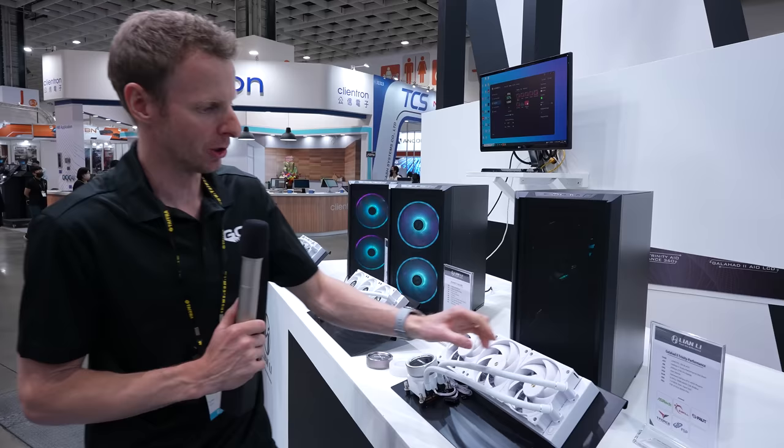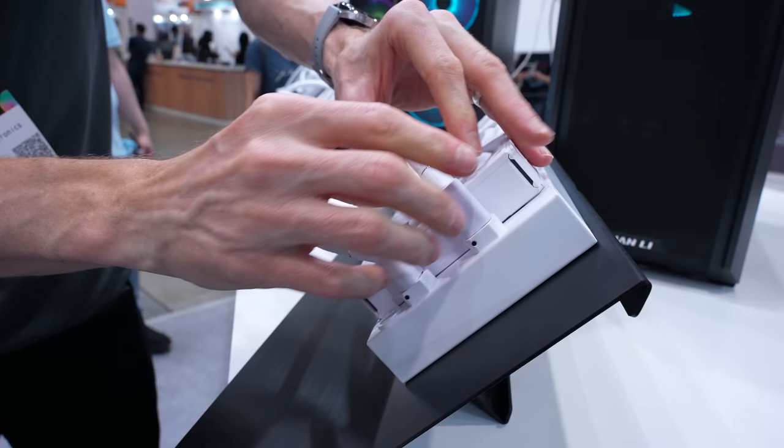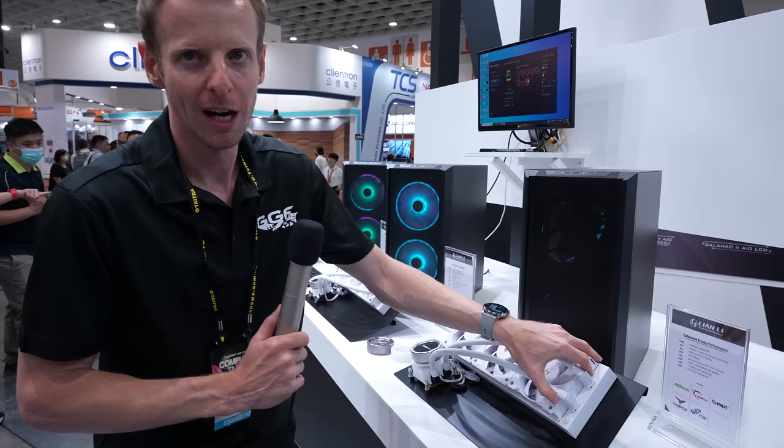We do have some swivel connectors, which I like to see. It's hard to spin this around now, but these are full 360. The pump block is screwed down, so I can't turn this, but as you can see, these are turning around here and you can spin this right around. And that just gives you better flexibility options in tight spaces.